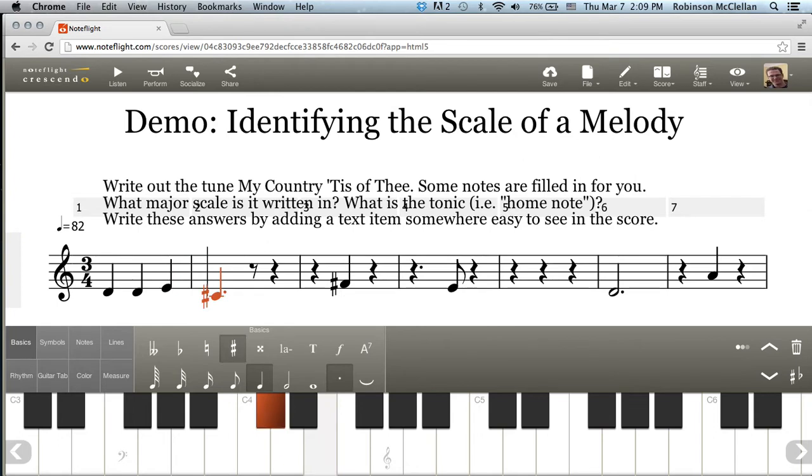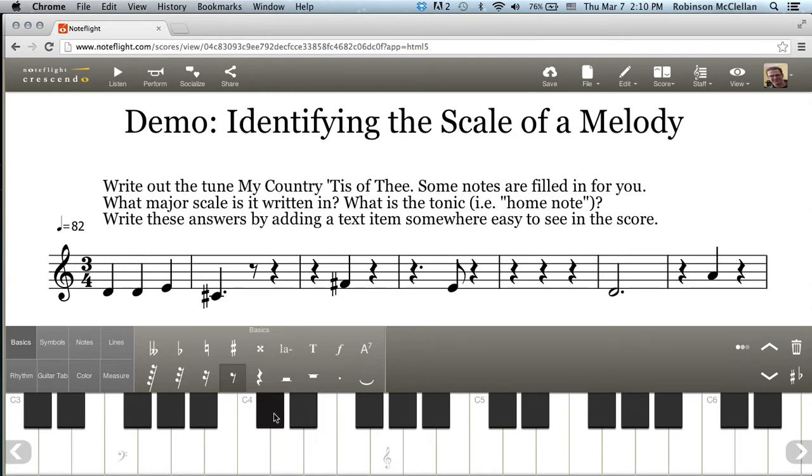'Tis. Okay, and I've also given you the rhythm. But what pitch? 'Tis of. Okay, I'm just going to help you out here and say that it's a D. But if I hadn't helped you out, you could unselect and hunt around a little bit. This is the C sharp. 'Tis of. Okay, that's wrong. That's a whole step.